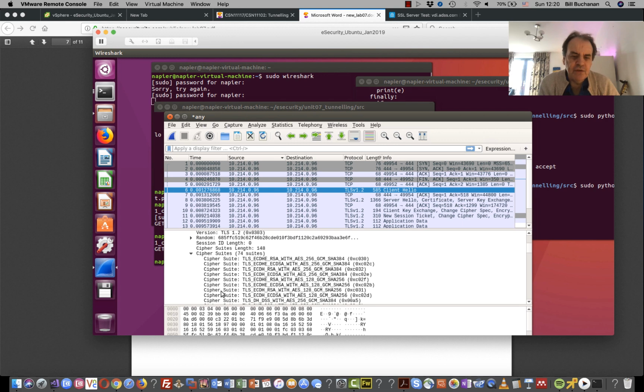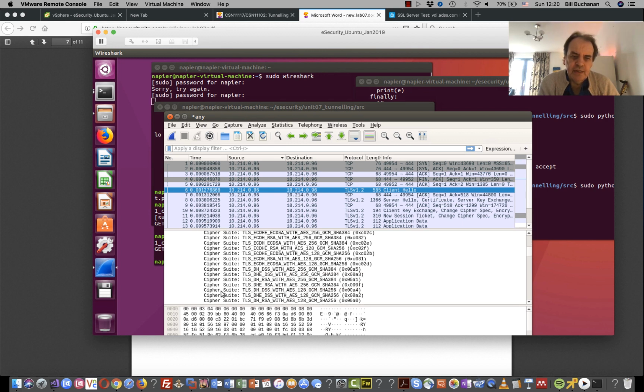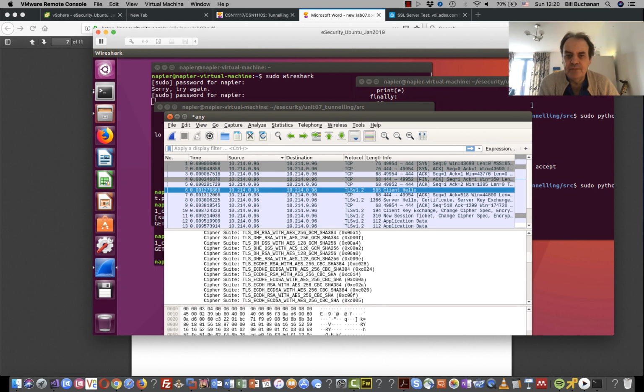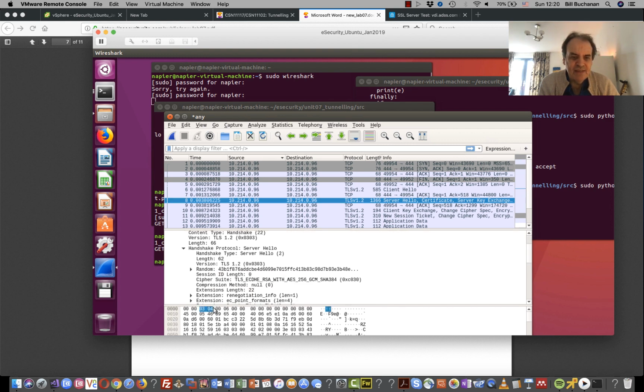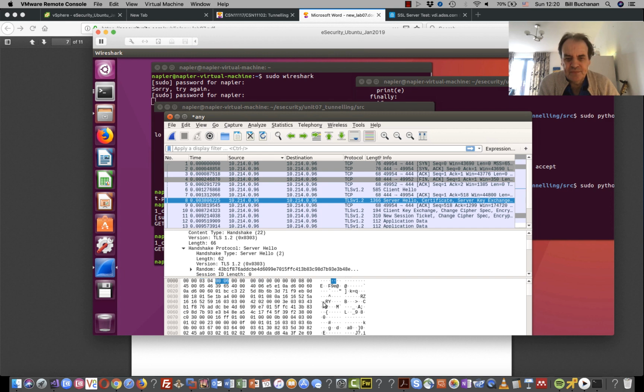We can see the ciphers that are being offered to the server. There's the certificate that we created earlier, and you might be able to pick out the internet widgets and so on.